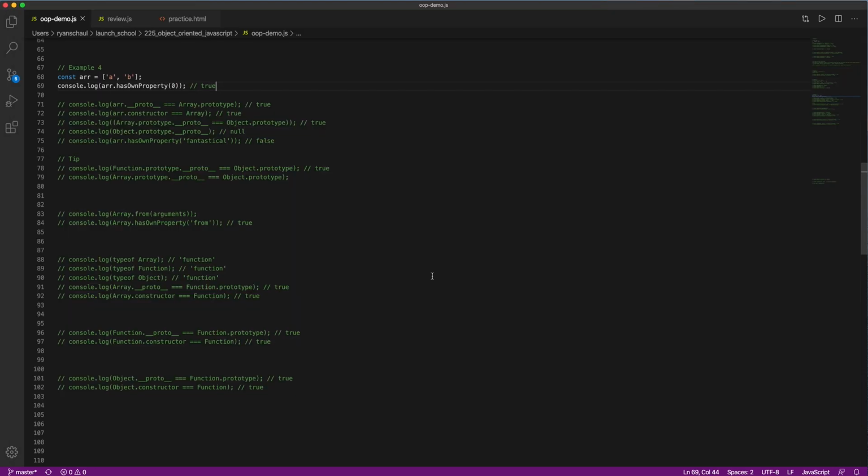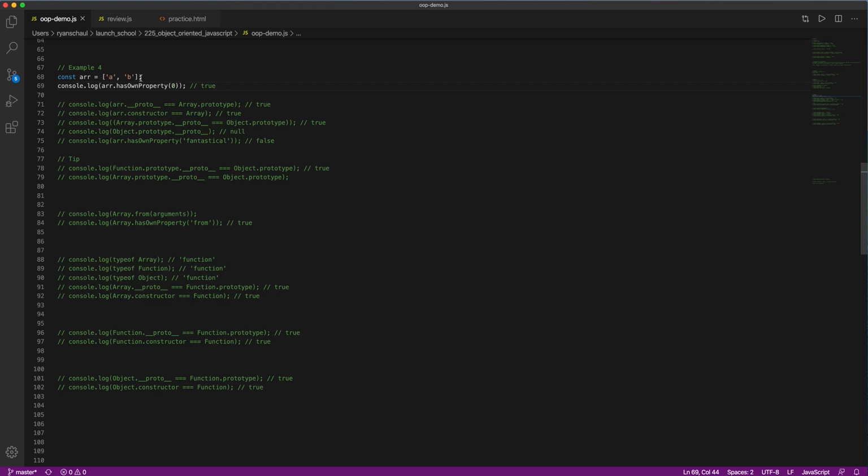So this is example 4. This is where things start to get a bit hairy. But I promise that if you stick with it, this is going to make understanding the object-oriented code that we actually write much easier to understand. And I don't think you necessarily have to have all of this memorized and know it by heart. I'm just showing how JavaScript itself works, because it works just like the code that we're going to write works. So let's look at this example.